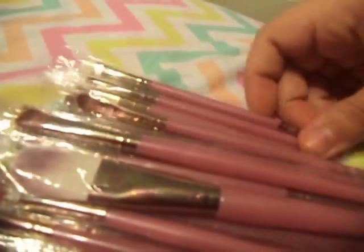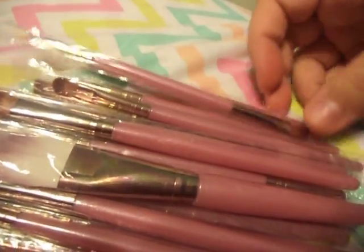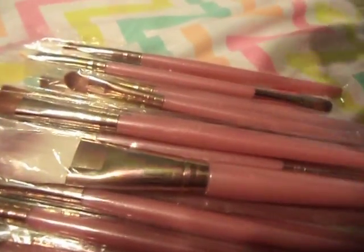So you come like this, did it off pink. But what I'm about to do, I'm about to take all of these out, and then I'm about to wash them.